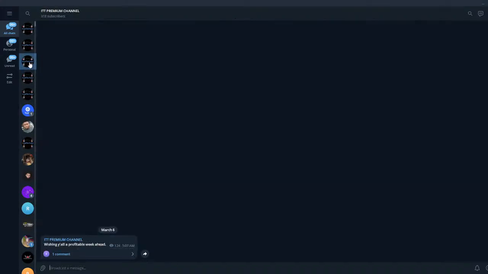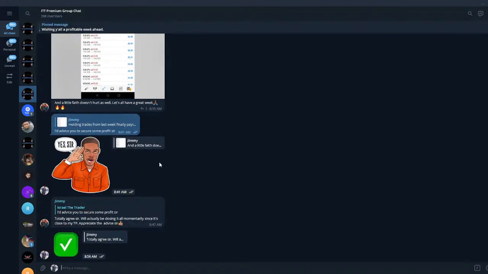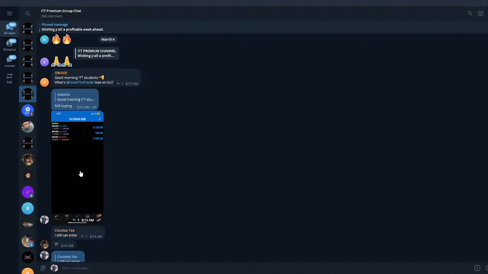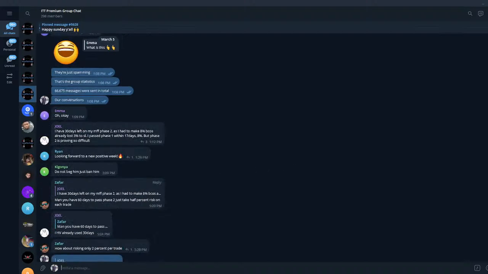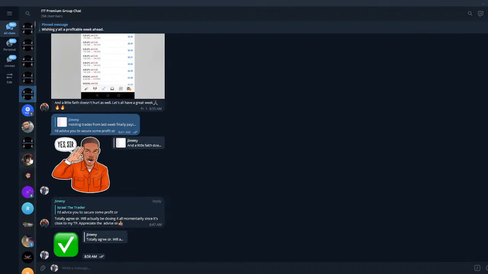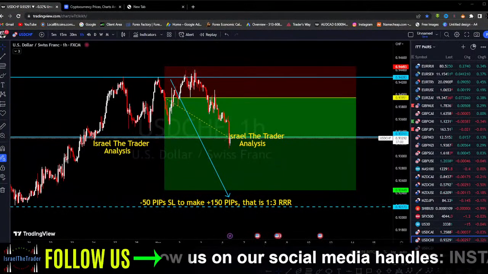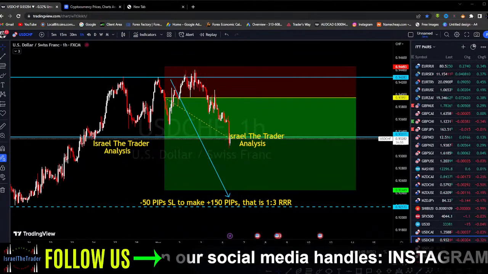If I go to our chart, where is the chart right now? Yeah, let me check. Okay, this is our chart right now. You can see they are still holding some of the trade. Of course I updated them. We are still holding guys. So yeah, I just wanted to make a reference in respect to the trade right here, so you guys can know that we are actually in this trade. This is USD CHF.